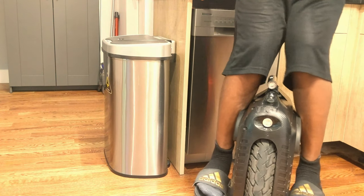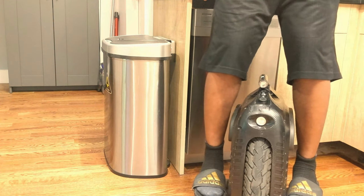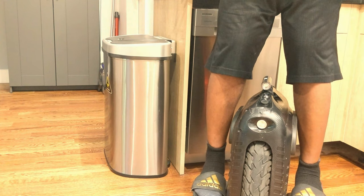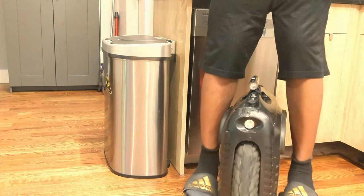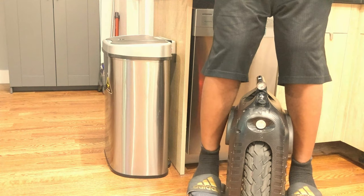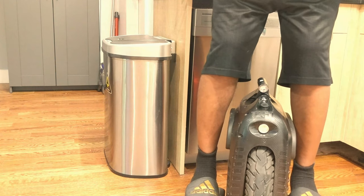where it's getting all the power from the motor, and you see that my shins and knees are positioned inside of the wheel. This is a power stance, so you have to have good control while you're riding. You can easily do a lot of movements, and all the movements are going to be very fast. Even in hard mode, medium mode, in every mode pretty much, the responsiveness of the wheel is gonna be very strong. So you have to be good at braking and have good control. If you're a beginner, don't do this stance.